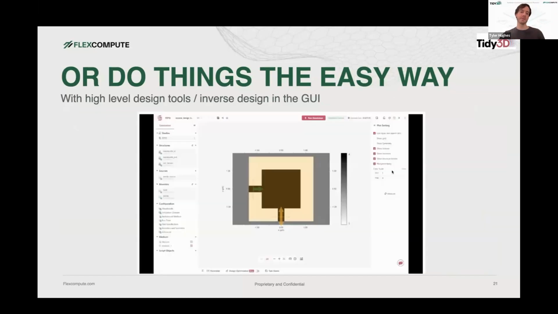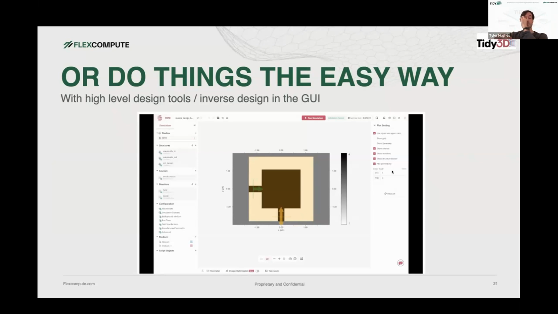It's also worth noting that, as Professor Fan mentioned, we have this graphical user interface, and we've included these inverse design tools directly into the graphical interface as well. So you can set up these high-level inverse design problems in the GUI. For example, I can take a simulation that I've done in GUI or done in Python and upload it to GUI, and then simply add a design region into my simulation, hit optimize, and see in real time as the device starts to optimize.